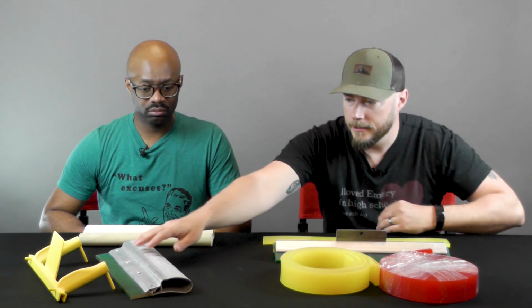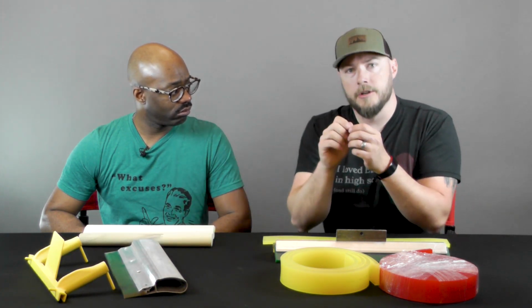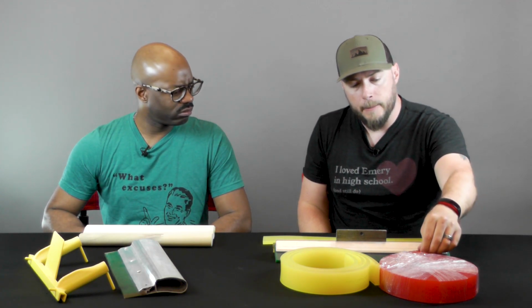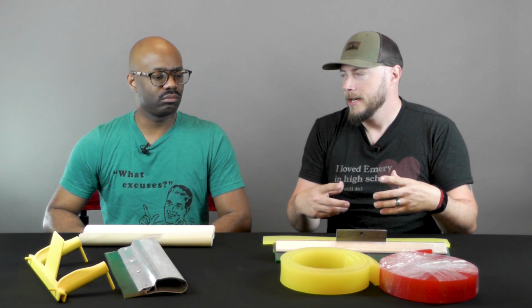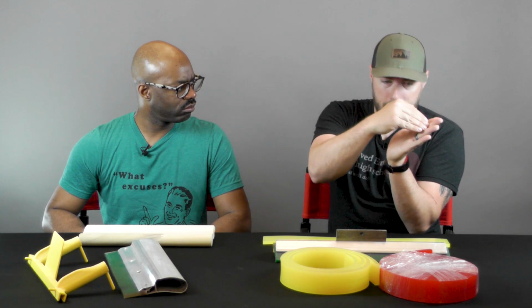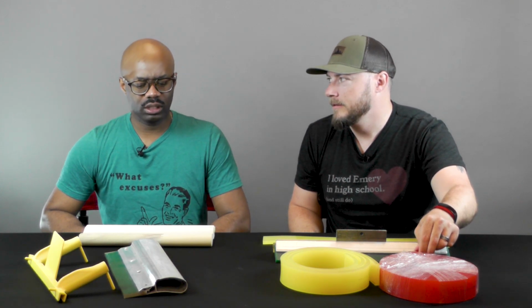We offer a 60, which is the orange, a 70, which is most common, that's going to be your yellow, and then your 80, which is the green. The higher the number, the harder it is to bend. When you're squeegeeing a garment and you want to transfer more ink through the screen, you want something that's softer. If it's harder, it's going to stay more taut, more tensile, and as you squeegee across, it's going to cut the ink a lot more fine than a softer material would. Does that make sense?